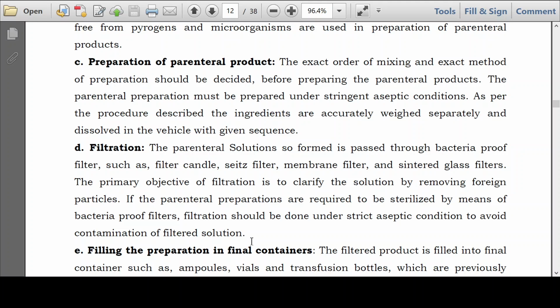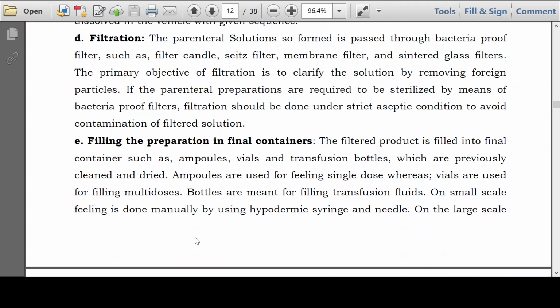If not carried out in aseptic condition, what will happen? So you are going to filter the product, and the product will be filtered, and the product will be sterile. But if the condition is not aseptic, once you handle that product, the microorganism from the environment may again enter into the product, making the product non-sterile. So the sterility should be maintained, the aseptic condition should be maintained during filtration.